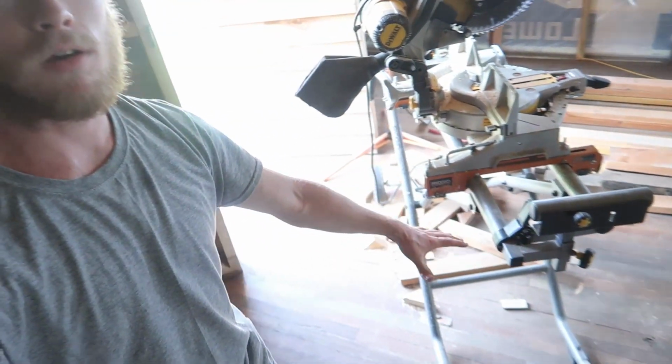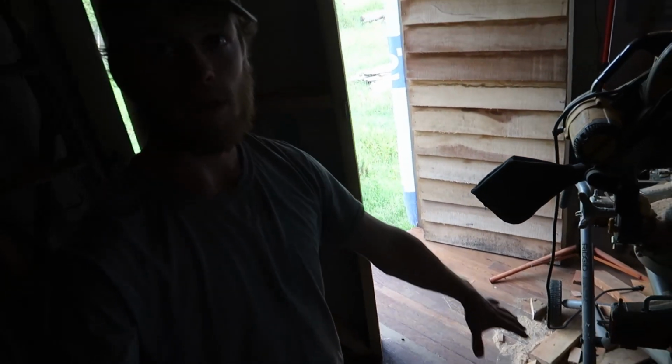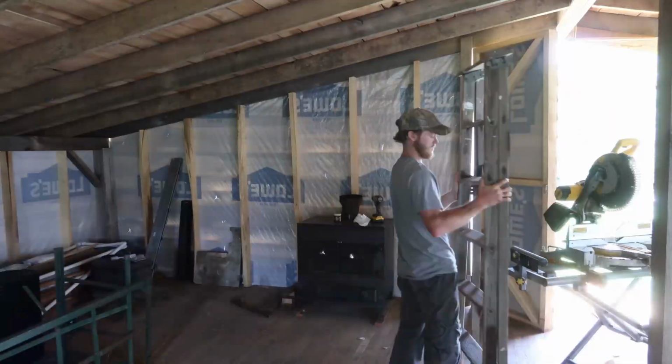Alright, so today we are going to do some work on these doors right here, because they rub a little bit, more in the middle, which actually is over top of where our beam runs across there. So I think it might be a little bit higher. Maybe our floor joist has shrunk down a little bit. So there's a little bit of rise right in the middle there. So I think if we take a little bit off the bottom of the door, just bring it down a little bit, they'll swing a whole lot better and hopefully won't rub.